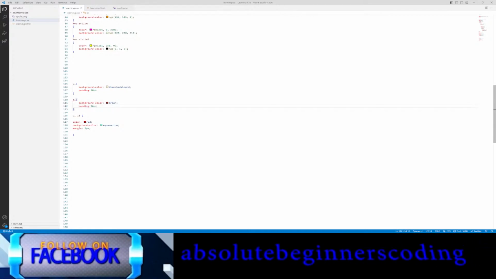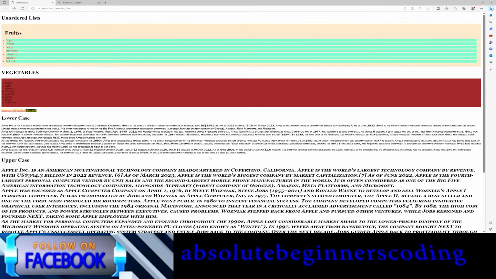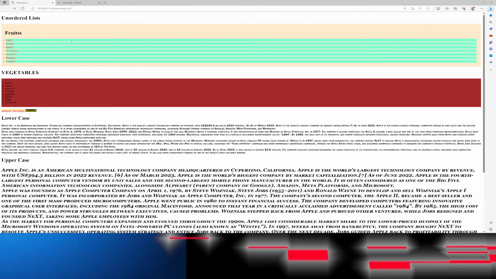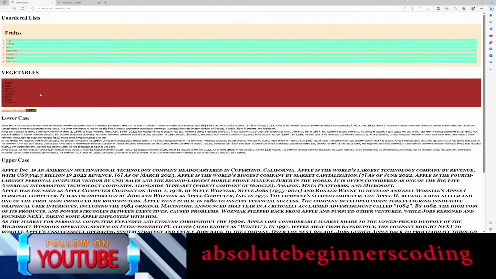Let me save this. Now our unordered list and ordered list have these beautiful colors. So it has a background and a color.